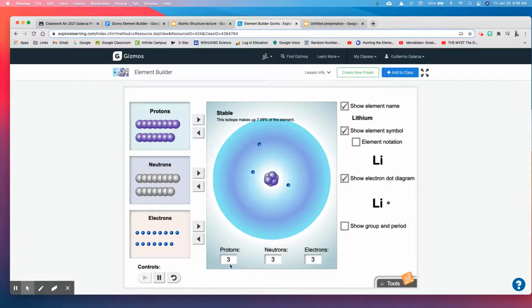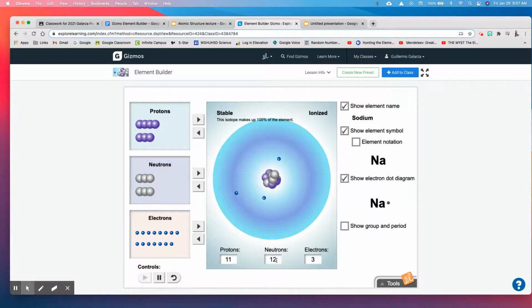So I need to get the protons to 11. And so I'm going to raise that to 11. And there's 11 protons, and you can already see the symbol for Na. But you can see it says not valid. I need to get it to be stable. Not valid means it's not possible for sodium to have that setup. These are all radioactive. I don't want radioactive. I want a stable form of it. And there's the word stable.